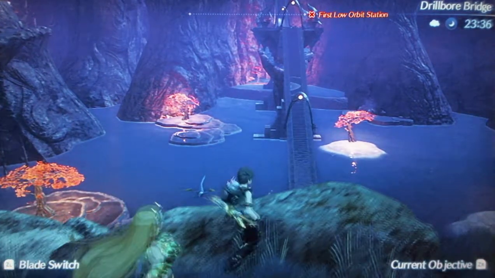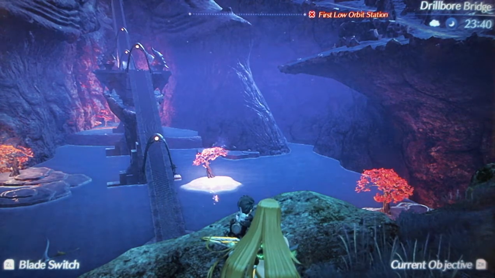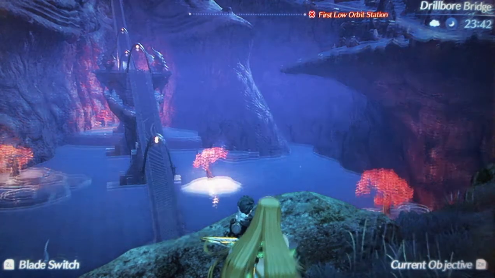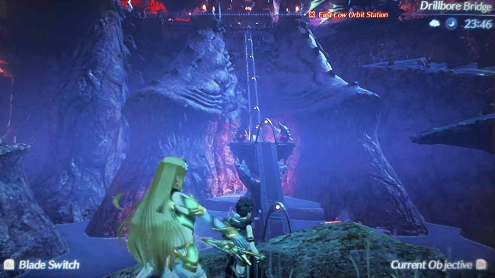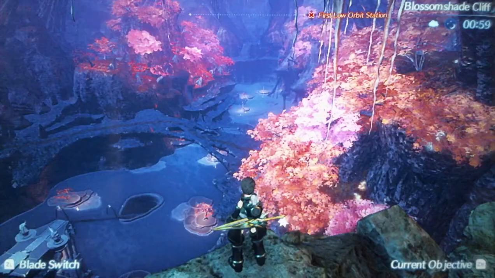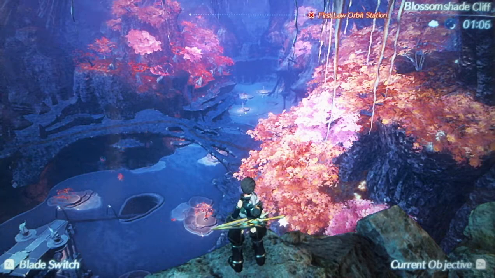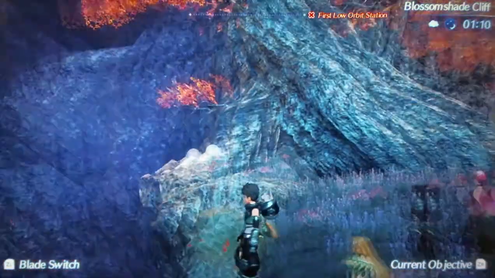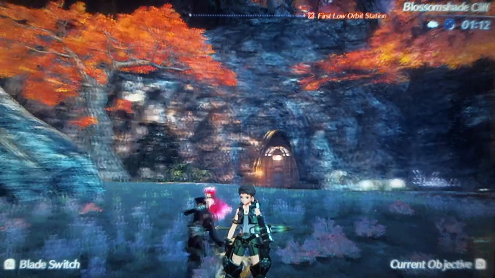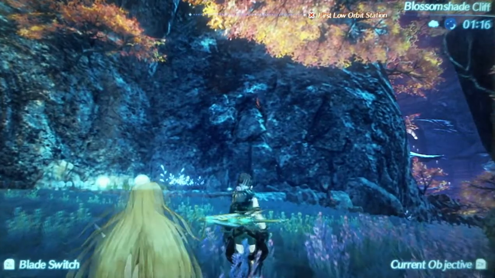Also, I'd say that Drillbore Bridge here is probably top 3 of this top 10. I can't pick an absolute favorite, but this one is definitely among the best, just because Uriah is so gorgeous. Number 5, Blossom Shade Cliff, Uriah. This one has another amazing view of everything out in Uriah. And it's also just a nice kind of cozy, secluded area to itself.